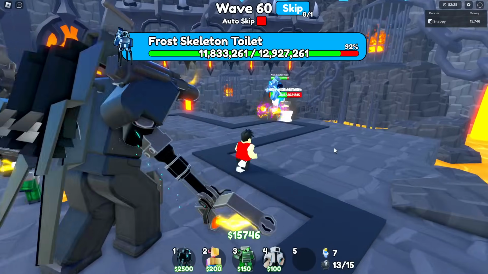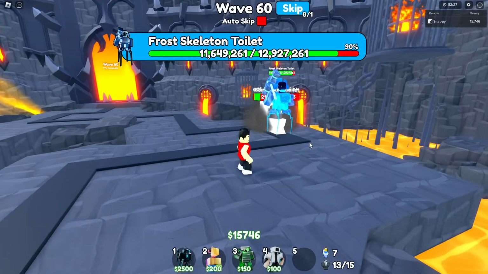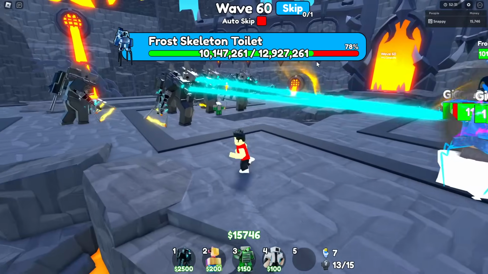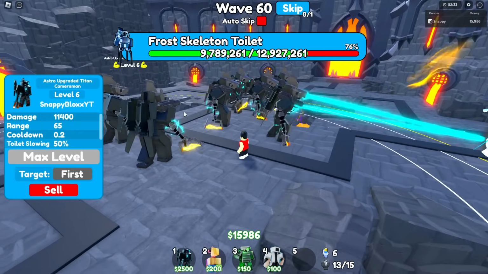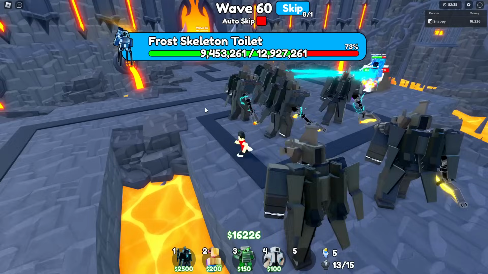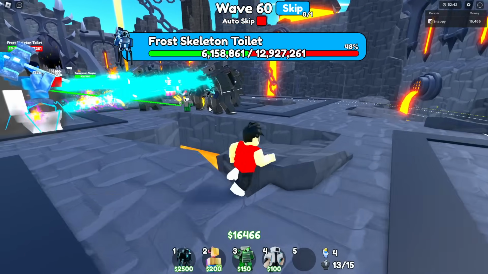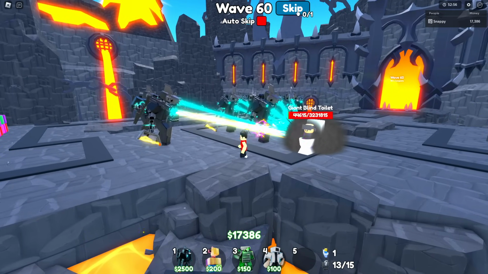Honestly, Gengatron, we're chilling. I'm not at all worried. Now that the Frost Skeleton is ahead in front, taking all the damage, look at it. We're still lasering it. And guys, I'm only using this one unit. I'm on wave 60. And this unit just costs 500 Robux. Sure. That is a $4 unit. Yeah, that's a $4 unit. What? Boss deleted. Wow. Okay.